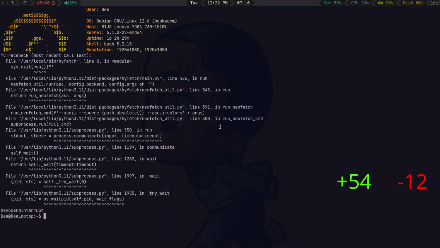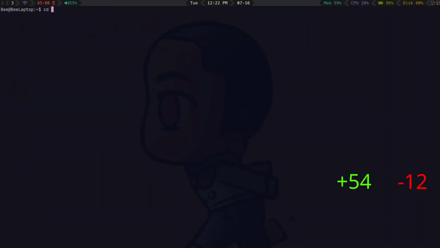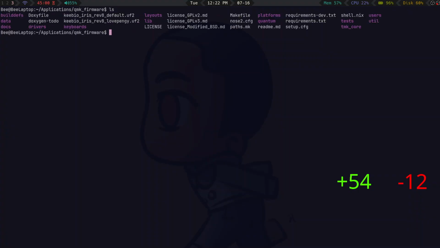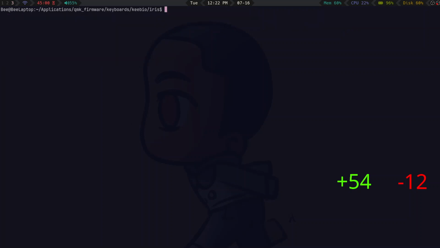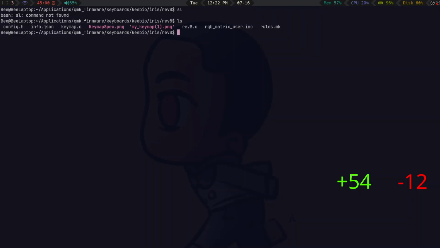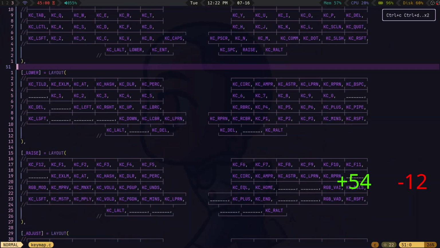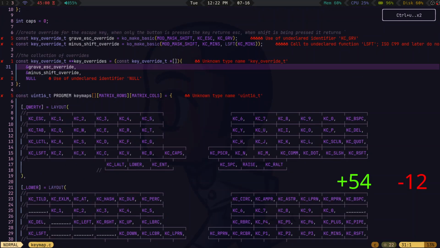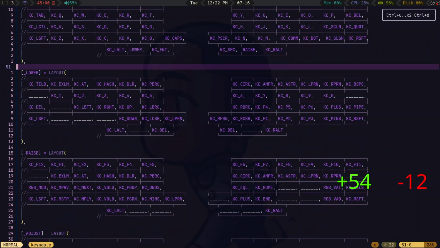Let's go to my QMK setup. Actually, no. I think this is in applications. Oh boy, I have to remember where this is. Keyboards. No. Key, is it Keep.io, Iris? Oh, they do have the Iris CE now. I have a Rev 8. Key map. So KC.